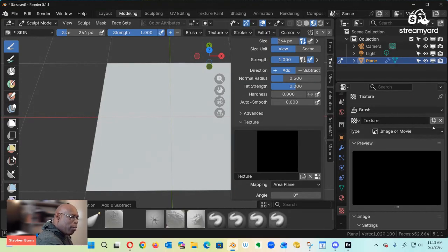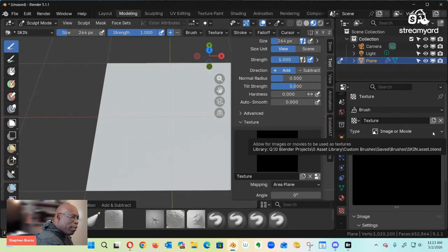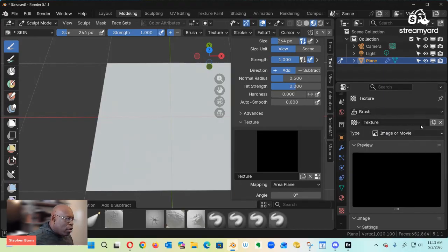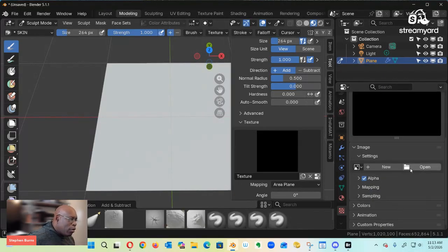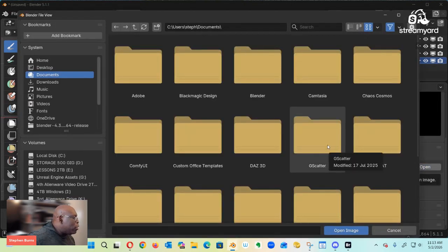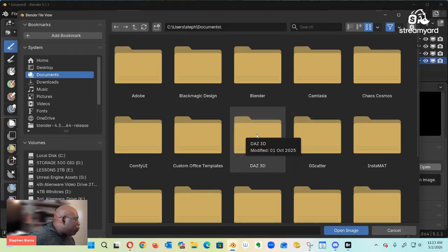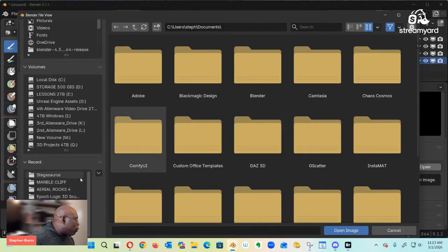And at the top, you've got Image or Movie. All right, we come down, we go open the image. All right, so we need to go over to where we put all the alphas, which is going to be my lessons folder.